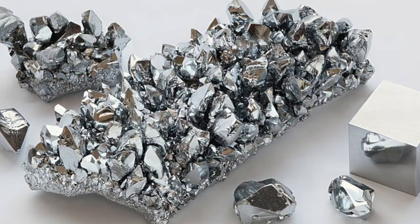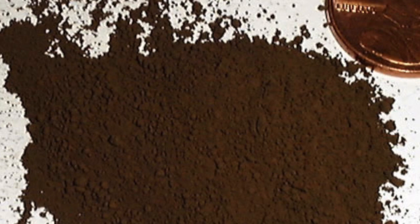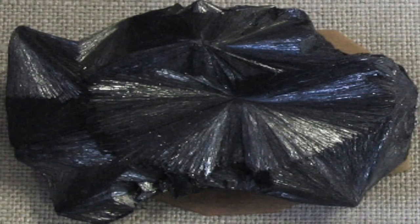Depending on which minerals are replacing the cells, it has a big impact on what color the petrified wood shows up as. Here's a little list: carbon makes black; chromium, cobalt, and copper make bluish-green or greenish-blue; iron oxides make red, brown, and yellow; manganese is pink and orange; manganese oxides are blackish and yellow; and silicon dioxide is clear, white, or green. So you have a rainbow of colors because of all those different kinds of minerals.